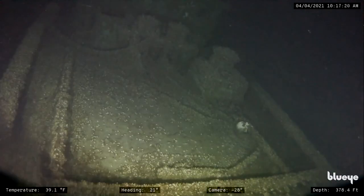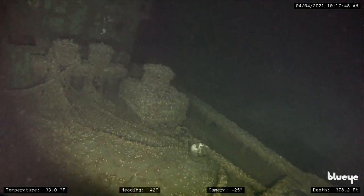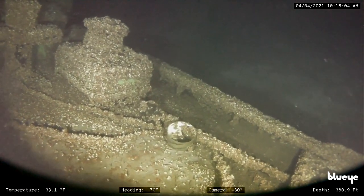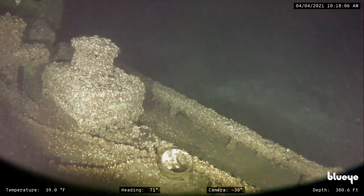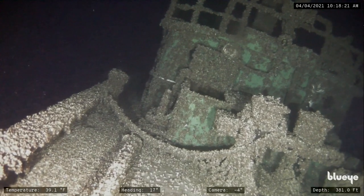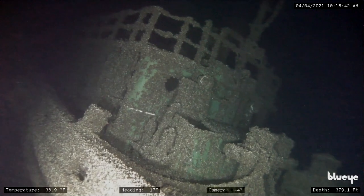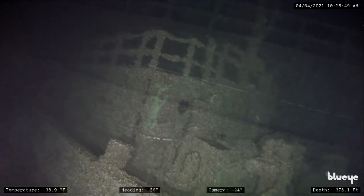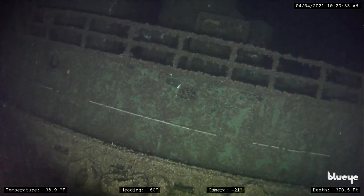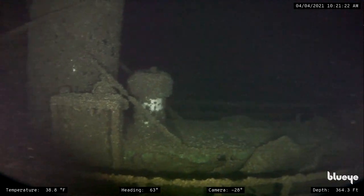The official accident investigation report was not able to determine exactly why the tug went down. The bright lights of my ROV illuminate the back deck of the ship and give us a good clear glimpse of what remains down there. An average car headlight is between 2,000 and 4,000 lumens — I've got 16,000 lumens in use right now. If it wasn't for these bright lights, we wouldn't be able to explore this wreck at all. Sitting nearly 400 feet deep, it sits in total darkness.